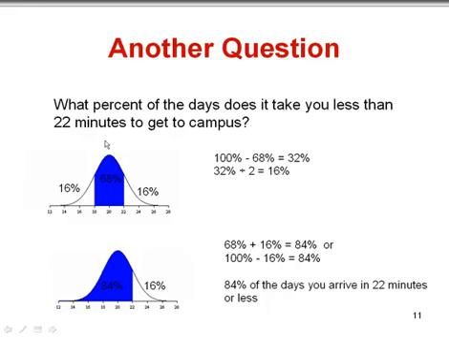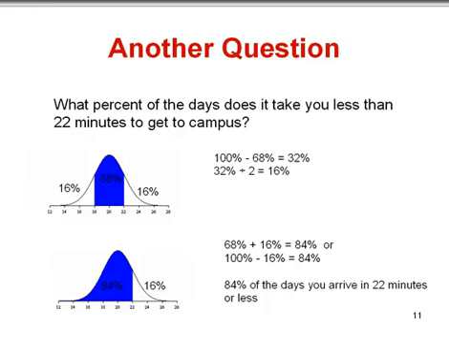One question is, what percent of the time will it take you less than 22 minutes to get to campus? The key is to recognize that 22 minutes is exactly 1 standard deviation from the mean, so we will use the first graph. We know that 68% of the time we arrive on campus between 18 and 22 minutes, but that is not the question that was asked. Thinking a little more and using the fact that the graph is symmetrical, we realize that if 68% is in the middle, that leaves 32% for the 2 tails. And since it's symmetrical, that 32% will be split evenly between the upper tail and the lower tail. So 16% of the time it will take us more than 22 minutes, and 16% of the time it will take us less than 18 minutes.